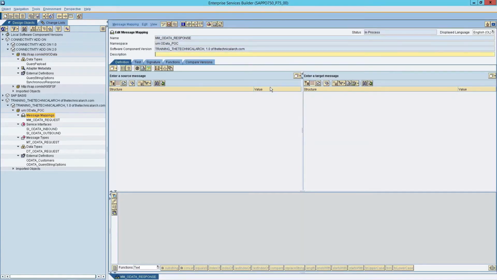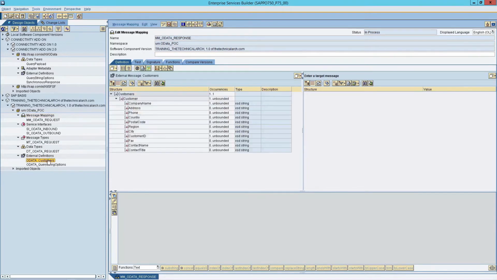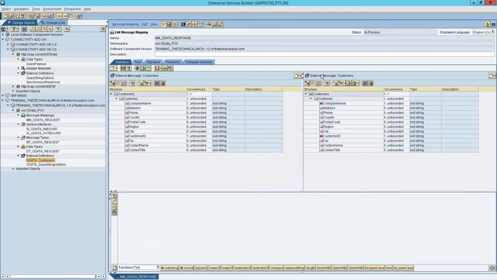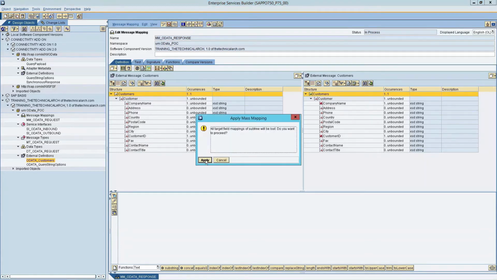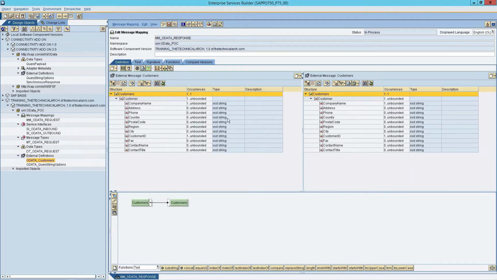This time, as we have not defined any additional message type for our response message, and we are going to use the same schema which has been generated out of Eclipse, we will use the same message as source as well as target, and then map each field from source to target. For simplicity, you can select both the root nodes and map. Simply save and activate.